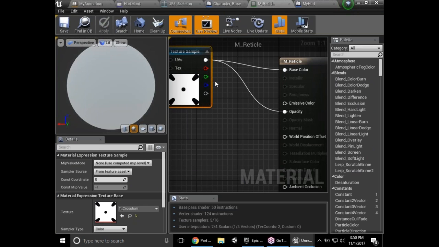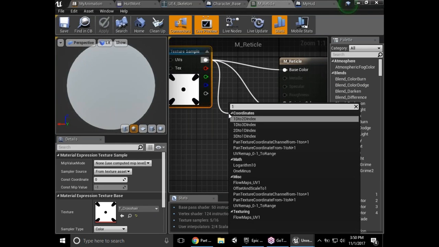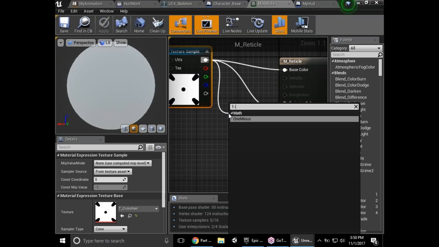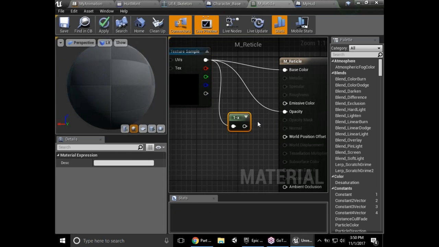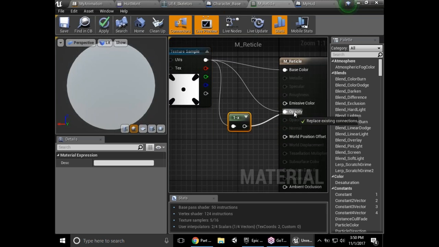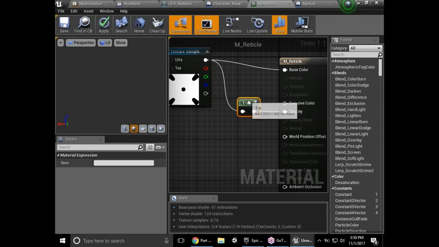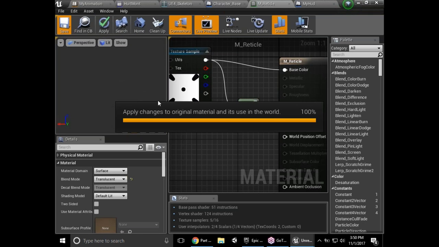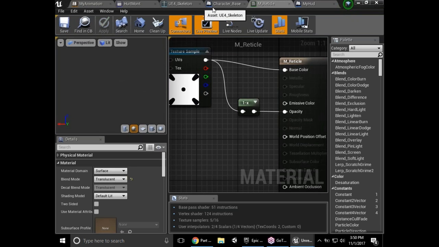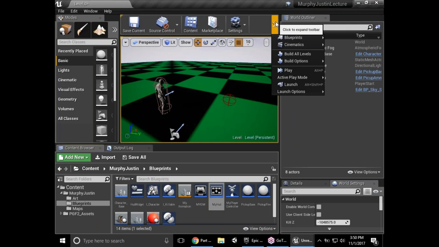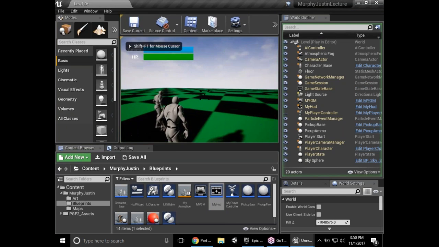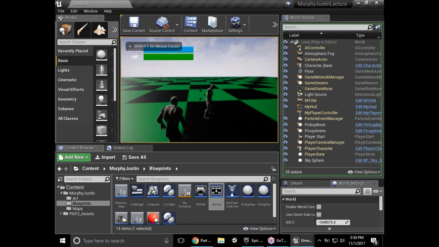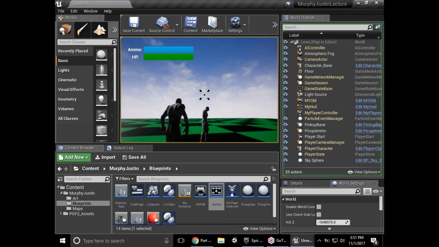Well, I want an inverse of it, I can do 1 minus, and it brings me that. So now, save. I can press play, and now I see it's actually the shape I want and fading out the parts that I didn't.